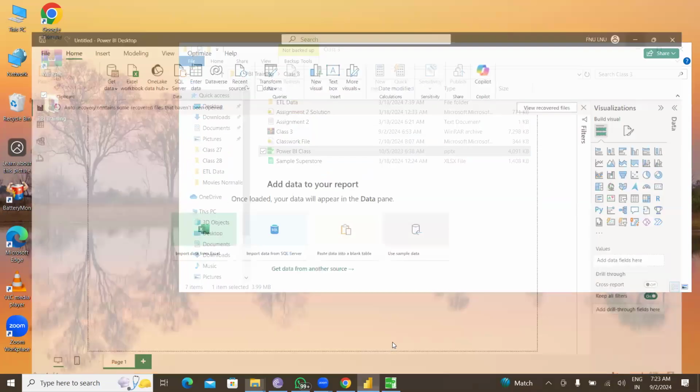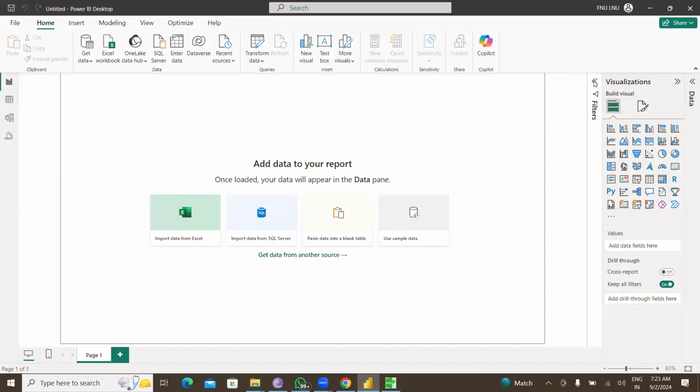Okay. So this is the difference between the different storage modes in Power BI, and it's a very important concept because this will be asked in the interviews as well. What are the different ways in which the data can be brought into Power BI? Or they will definitely ask you what is the difference between the direct query and import mode. Okay, and maybe even live connection as well. So that's what the main differences are.